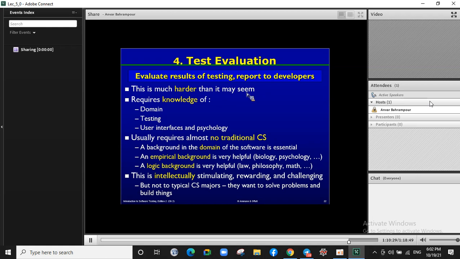Why? This seems very simple. We just evaluate results of testing and report to developers. Why is it hard?